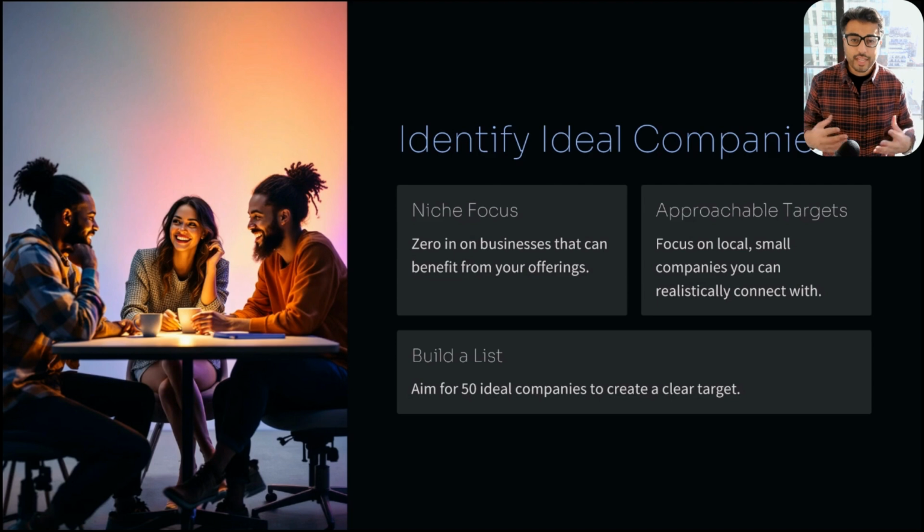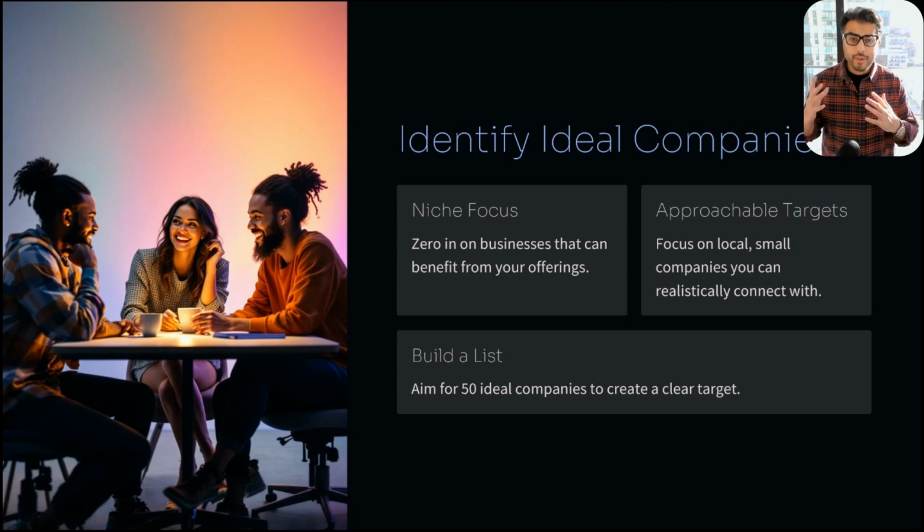Make a list of these 50 ideal companies, which, to be honest with you, is not a lot, right? Because keep in mind, input equals output. So you're going to have certain conversion rates. If you're planning on calling them, if you're planning on emailing them, you're going to have certain milestones and certain conversion rates. If you're getting a 1% reply rate or a 3% reply rate on calling, double down on the thing that's working at 3%. So you can kind of do the math backwards, right?